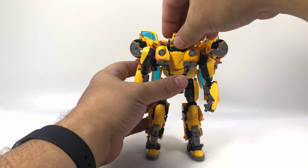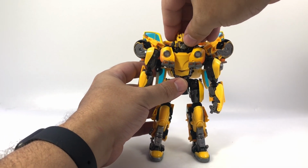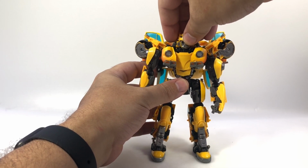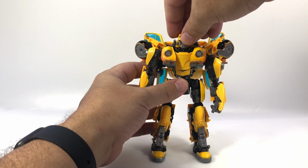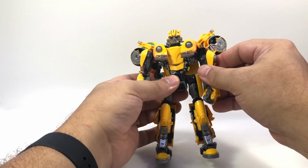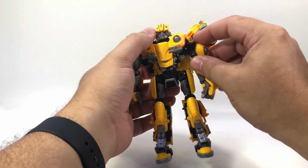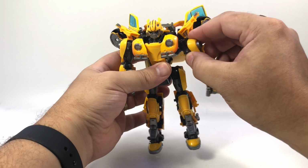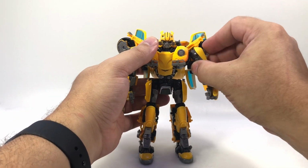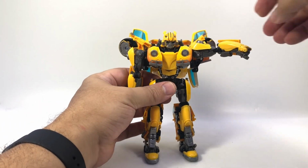And he's super poseable. He's got, I think, a ball joint at the head, although super limited. He certainly has a side to side. I can't tell if that's a loose pin or if that's just how he's attached. You've got the shoulders up and down. You've got some rotation there. Wait, that came untabbed. There we go. Rotation there and a hinge there. The shoulder armor can move out of the way to get higher arm poses.